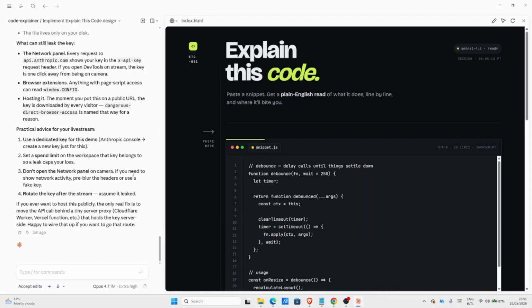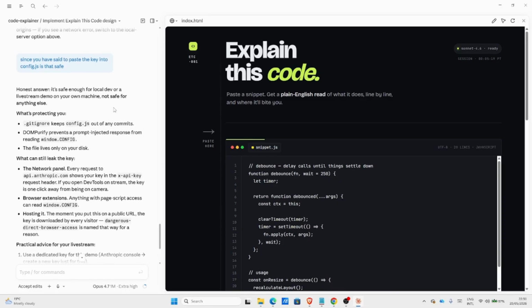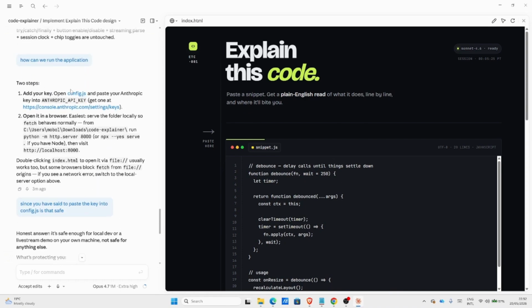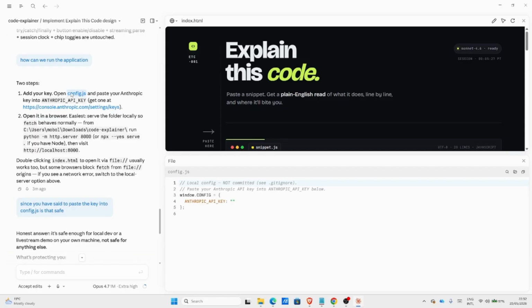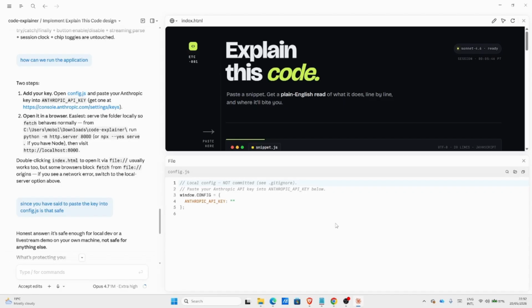Now I'll come back to Claude itself, and then I'll open the config.js file here to add the API key. If I click on the config.js file here, I'll be able to add the API key, so let me paste it. Yes, so paste it.